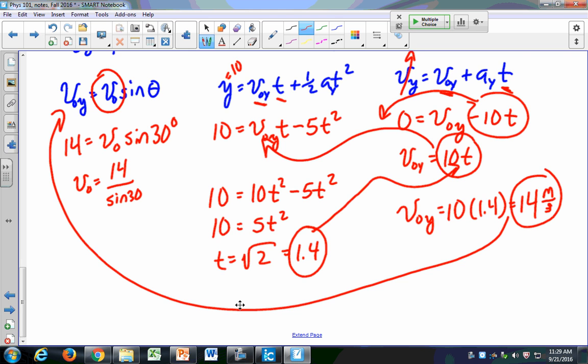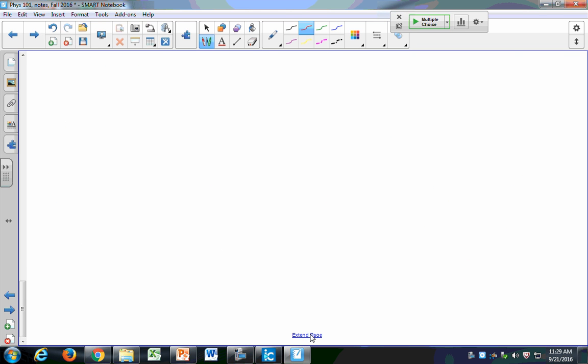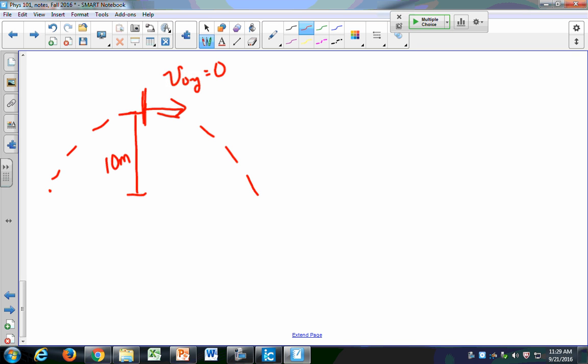Yeah, let me show you what they're saying. That's pretty clever, actually. So instead of taking it like this, they're saying, why don't we just start right here, right? That's what y'all are saying. And then here, I can say that V naught y is equal to 0, and I know that it needs to drop 10 meters. Yeah, this is much better.